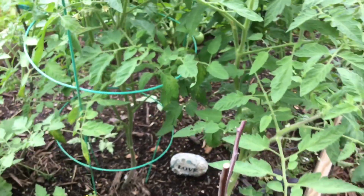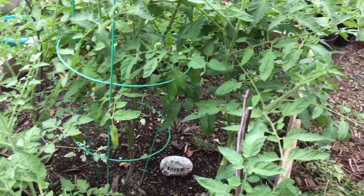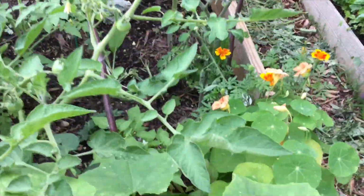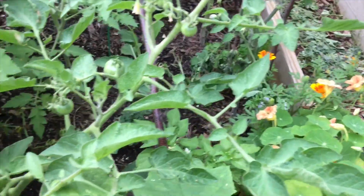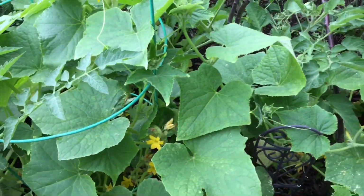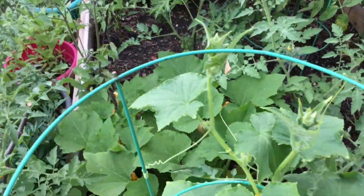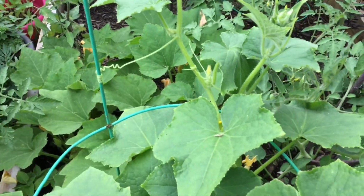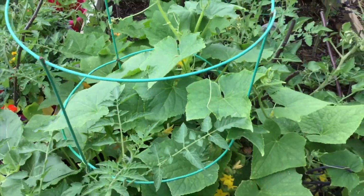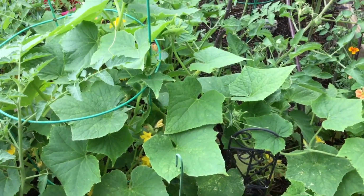Yes, I'm sorry if you guys were only seeing a sea of tomatoes. I have to figure out how to do better videos, maybe editing a little more. And yes, lots of cucumbers here. There's actually three plants and they have taken off. And the squash is behind there. But look at these tomatoes, these cucumbers. You can foresee lots of salads over the summer.